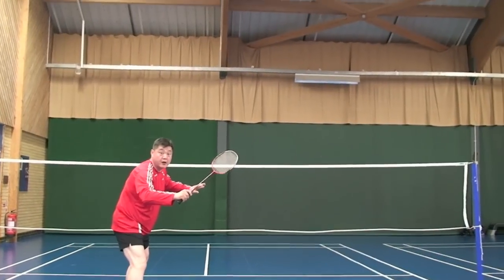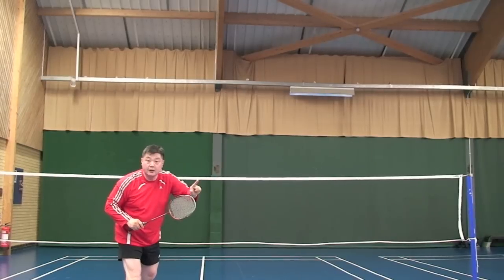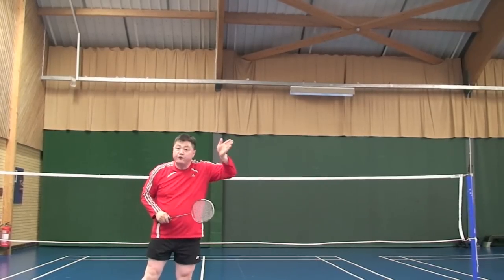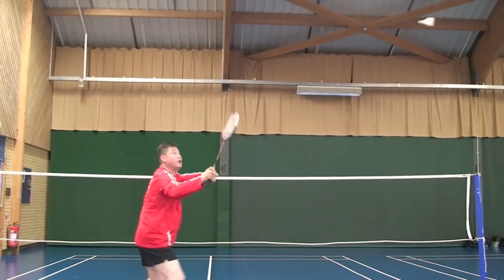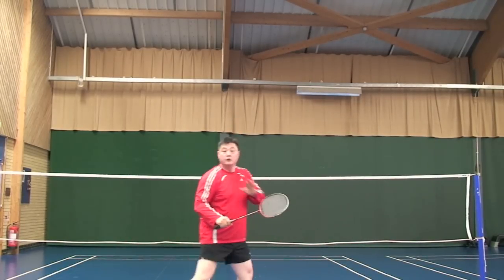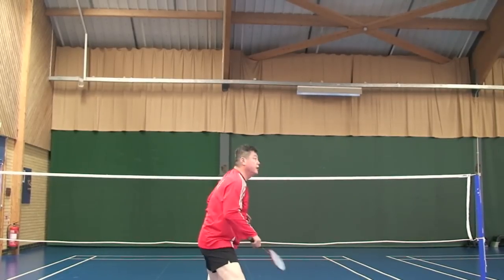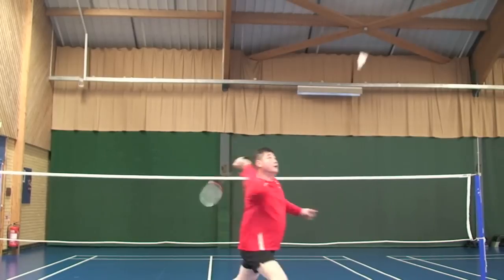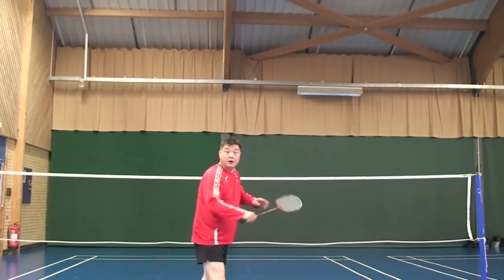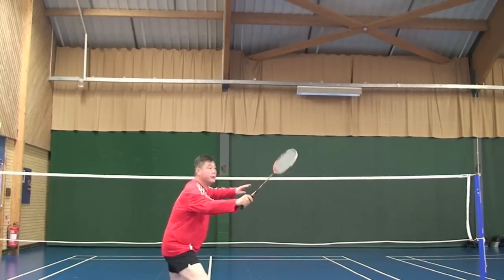Okay, this is the right way. The shuttle is quite high, but make a strong action. But make the action in front of you. Here. Here. The wrong way. Big circle swing. Yeah, it's too big. Watch again. Right way. Here. There.